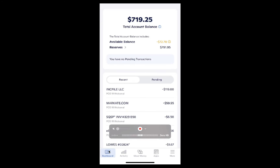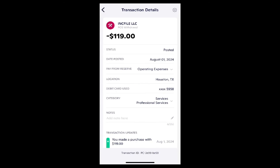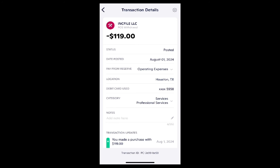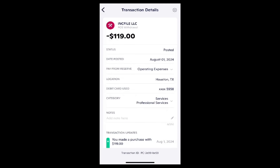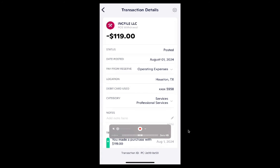So why do I do this and why do I like it? Looking at my most recent transactions — Inkfile $119, March 8th. Let's open up that Inkfile transaction. This is a legal fee that I pay every year for my LLC for them to be what's called a registered agent for my business. When that transaction hits, I can come and hit this 'pay from reserve' button. If I click on that, it's going to give me a choice based on how much money I have in my different reserve accounts. I've already categorized this as an operating expense, which is why it dropped down to $24. Some of the other information is automatically posted — the date, the location, the debit card used. But this category field is really what's going to save you a lot of time and hassle in the future.